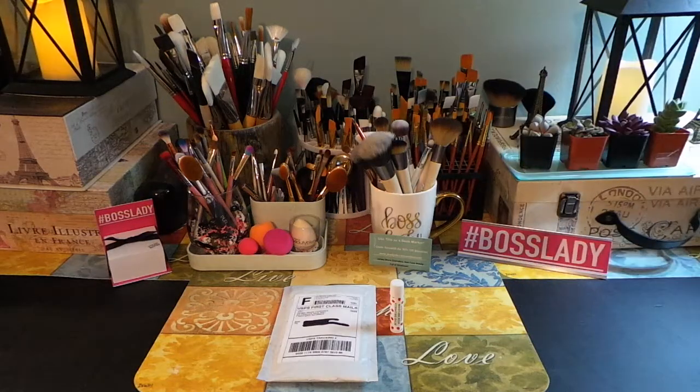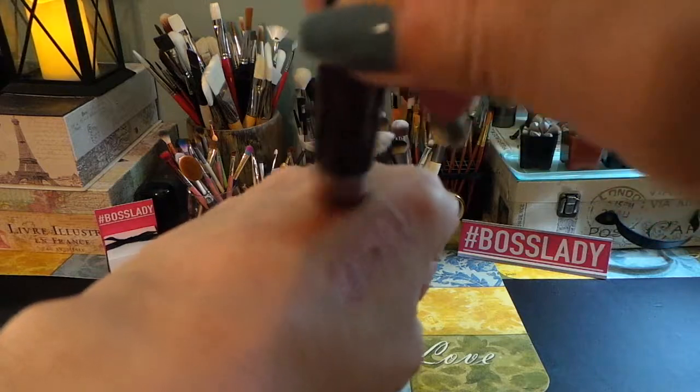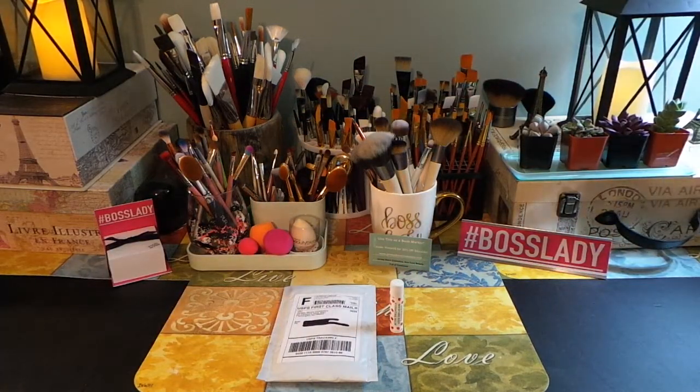It's a tint. I don't necessarily know if I smell sweet tea, but I definitely smell sweet. And let's see. It's definitely creamy. When I was first applying it, it was, I guess, from the original packaging, but it's definitely a lip tint, as you can see there. So there's the color. It almost smells like mint chocolate chip to me, but obviously it's sweet tea.